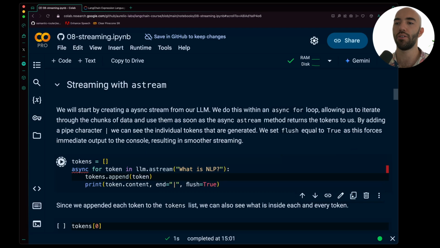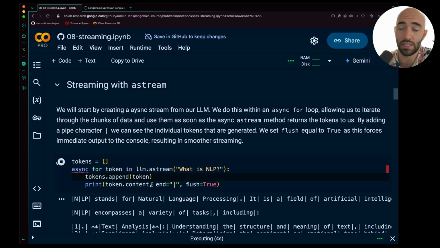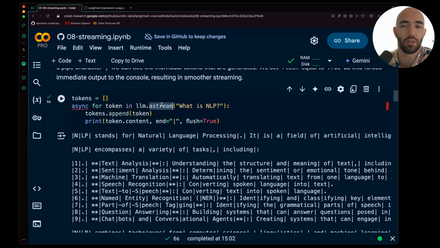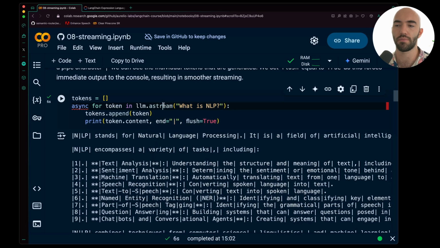Okay. Now, this is just an example. To be completely honest, you probably will not be able to use this in an actual application, but it's just an example. And we're going to see how we would stream asynchronously in an application further down in this notebook.